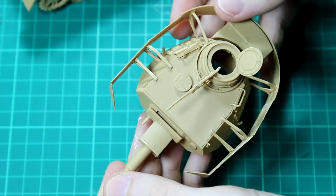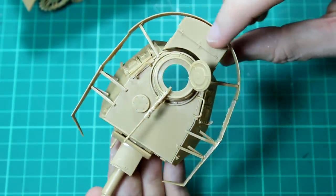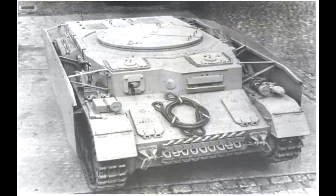So after a bit of research, I came up with this reference image. This is a Panzer IV which has been converted to an ammunition carrier. I know it's not an H variant, it's an earlier variant, but basically the turret has been removed and replaced with a round wooden cover over the turret ring. So I thought this could be a slightly unusual but fairly easy modification to make.